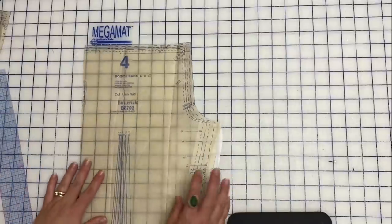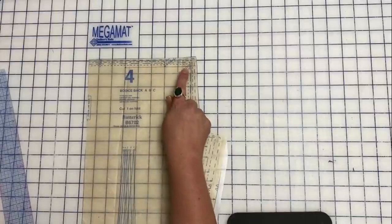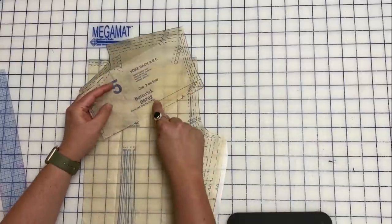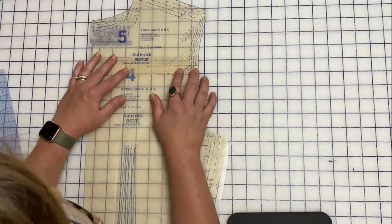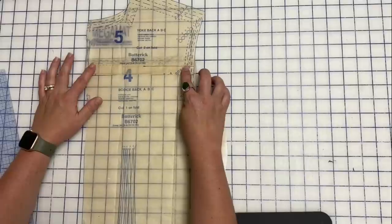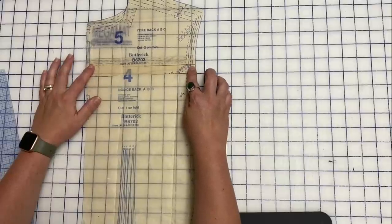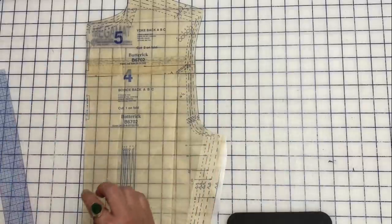because we have a yoke. So what I'm going to do, I've got the bodice back and I've marked my seam line here. And then here's my yoke and I've also marked my seam line here. Now I'm going to set those on top of each other. Now you could tape that if you wanted to. I'm just going to put a pattern weight. You want to overlap your line that you've made.